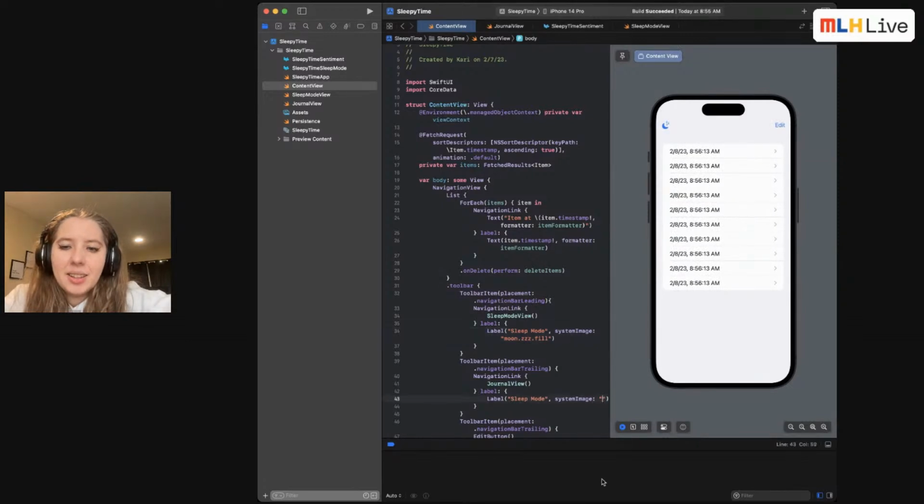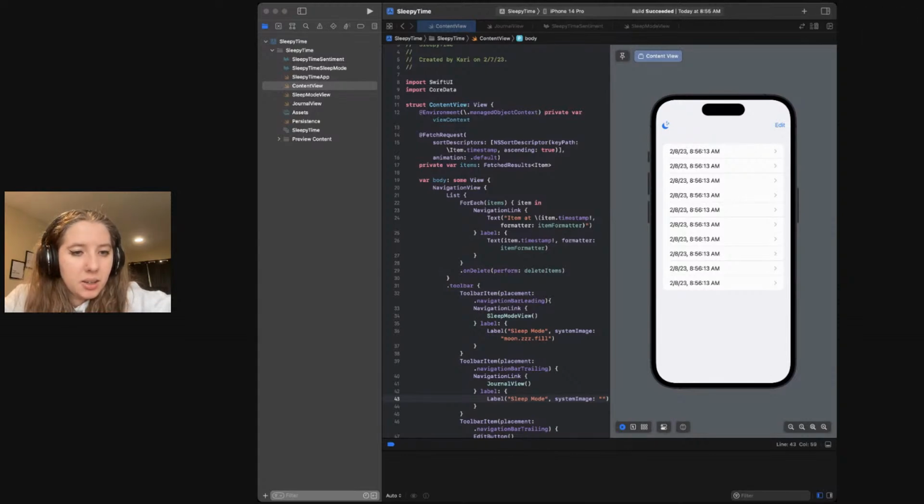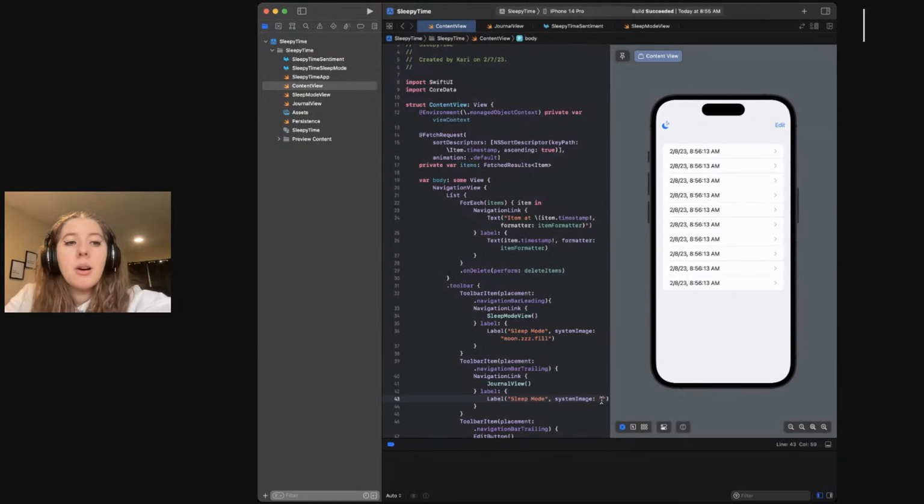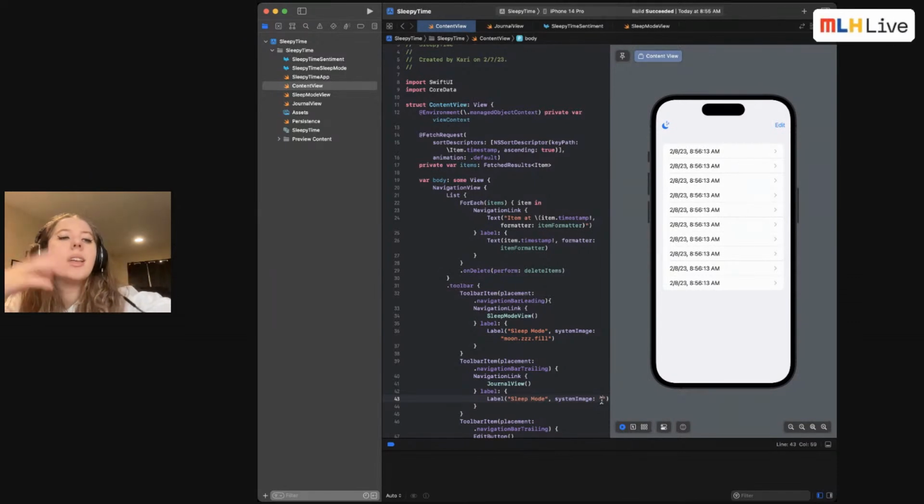Okay. And then system image here, I really like there's a couple of really good ones that have to do with the weather, or the sun, which I personally really enjoy. The idea behind this application is we're creating a sleep journal. So we want to make sure the symbol is something that if a person opens our app in the morning, it's pretty intuitive for them that that's the button they press to tell us a little bit more about their sleep, and then we'll use our natural language model then.